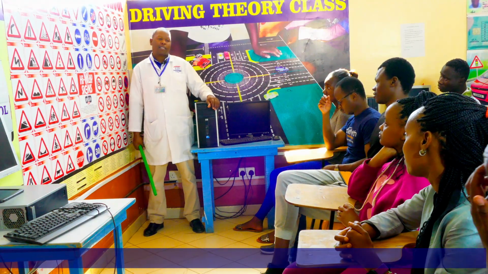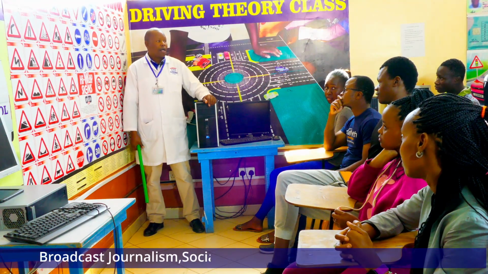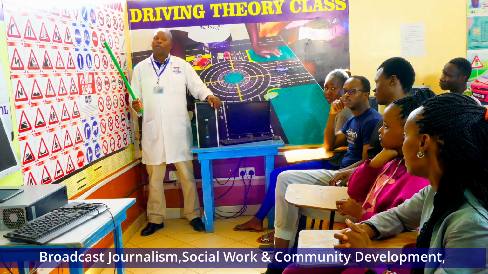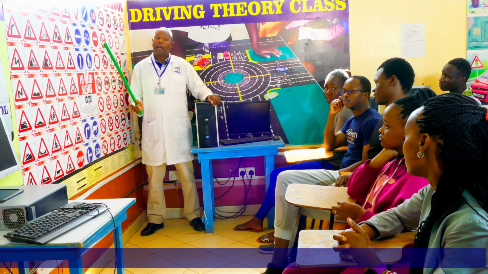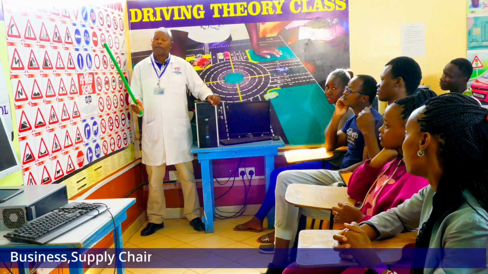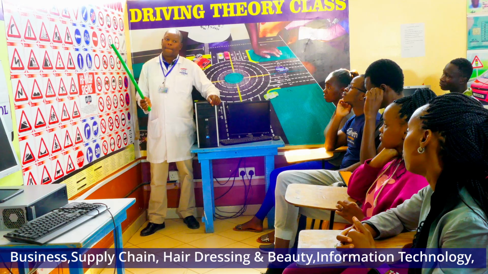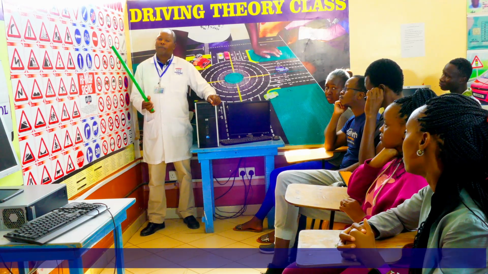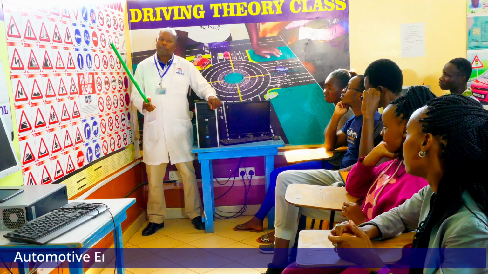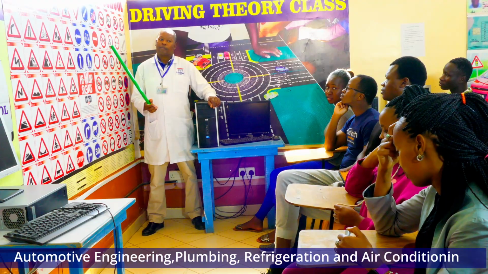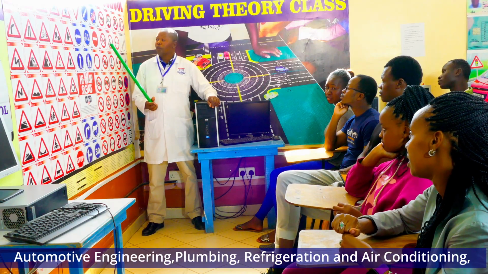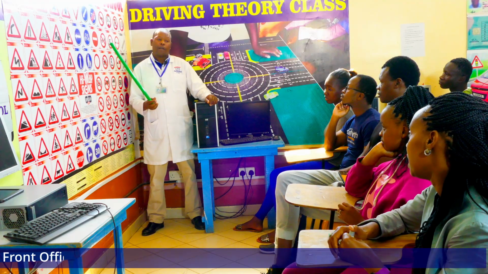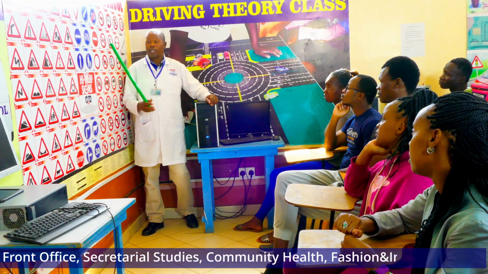Mary, can you give us 3 examples of hand-driven carts? Trolleys, good. Mkokoteni, good. Another one, the last one? Wheelbarrow. Very good. No entry for vehicles exceeding that weight. Which is that weight? 5 tons. Which vehicle carries 5 tons? You are supposed to know how many tons your car carries. So which vehicle carries 5 tons? Very good. Starting with Canter.